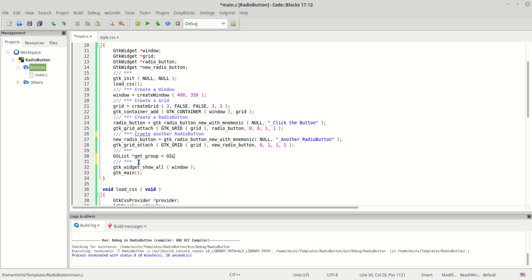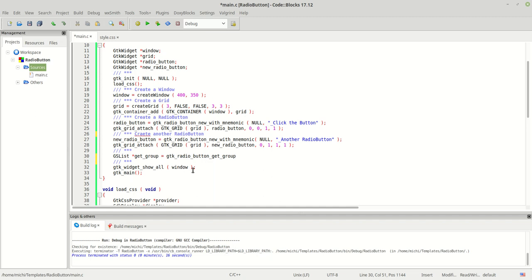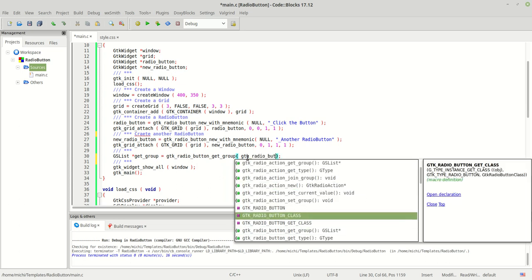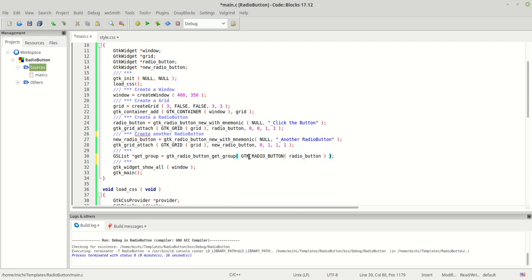And then we are pointing to the function, and this function takes one parameter, a GtkRadioButton pointer. That being said, we are casting to GtkRadioButton pointer, and we are going to pass our button.